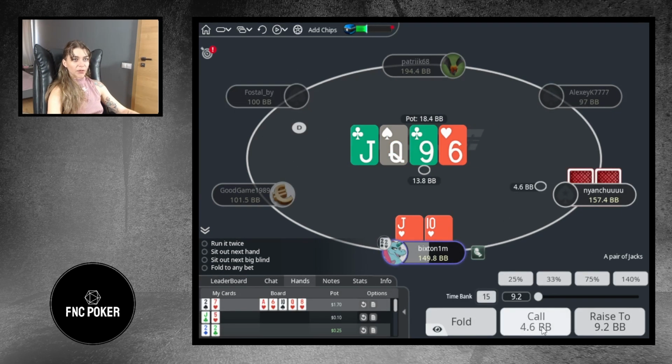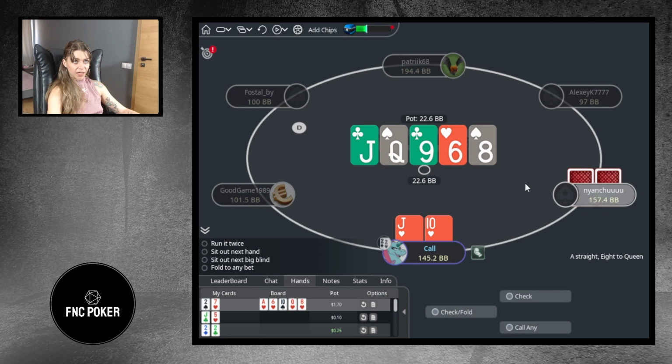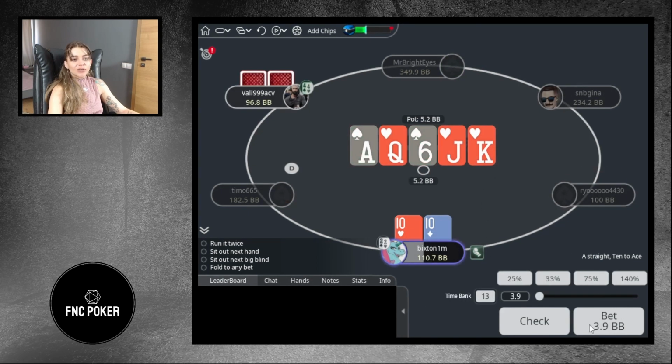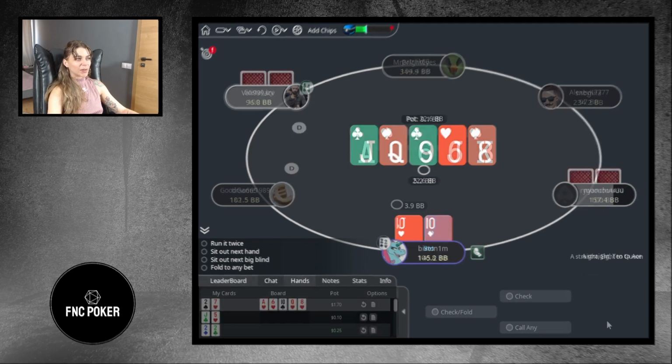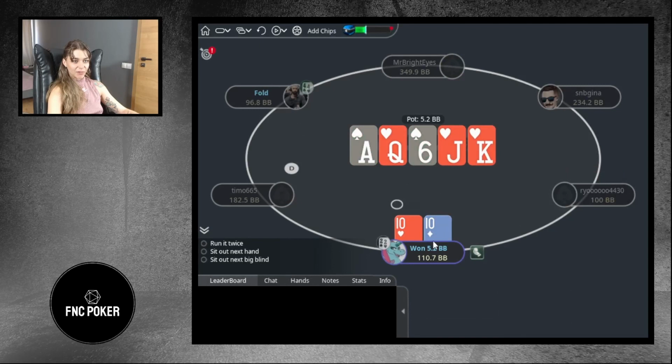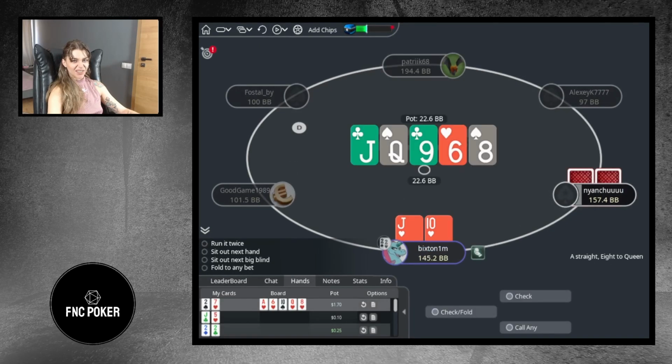Here against the 1/3 bet with a pair and an open-ender, I think the only option is calling. I don't really see the point of doing anything else. And flop the river straight again. I wanted to teach you about bluffing, people, but I just keep hitting and hitting. Here we bet and he folds. Nothing too interesting.